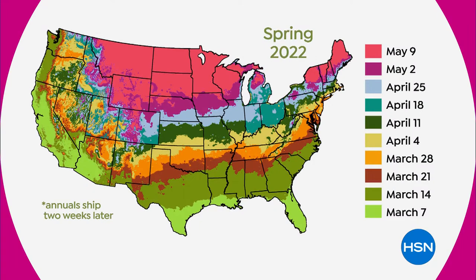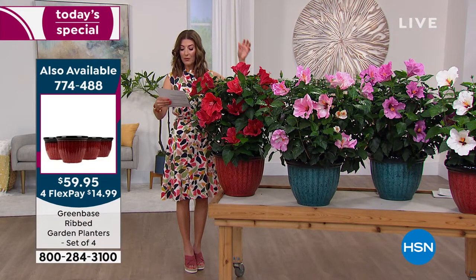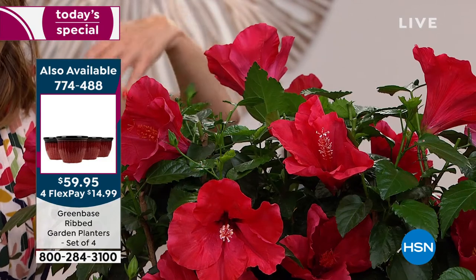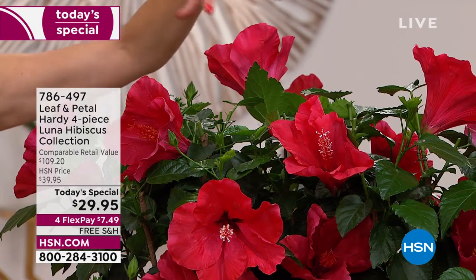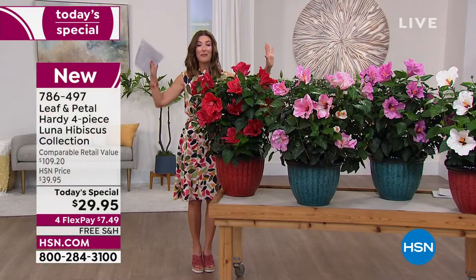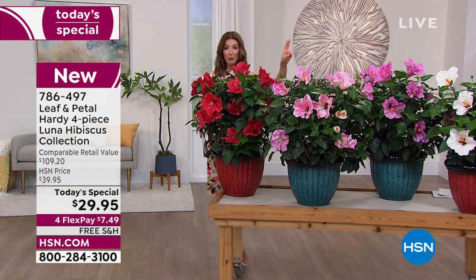It's a shorter, more compact plant, so they're more versatile whether they're in your yard, garden, or on a patio. You could put these on a planter on a balcony. You could live in an apartment or a condo. You could design these as a hedge to create a border around your yard, or frame an entryway — they would be amazing.